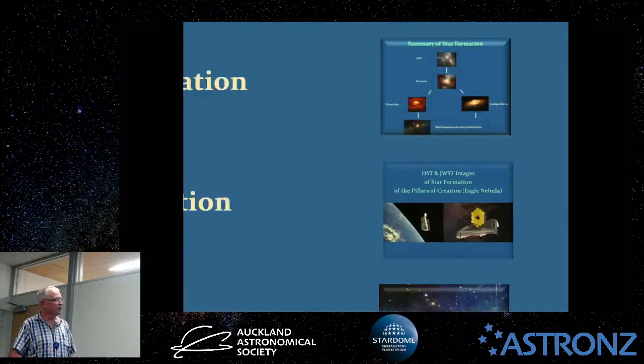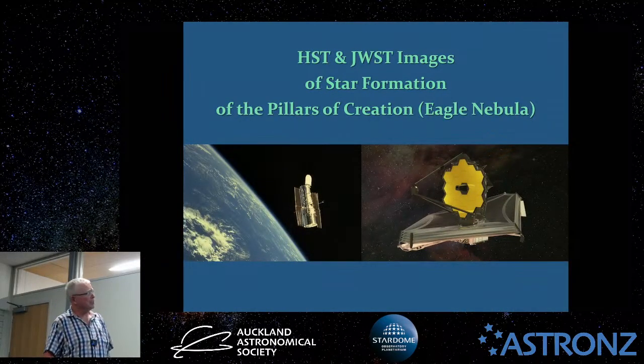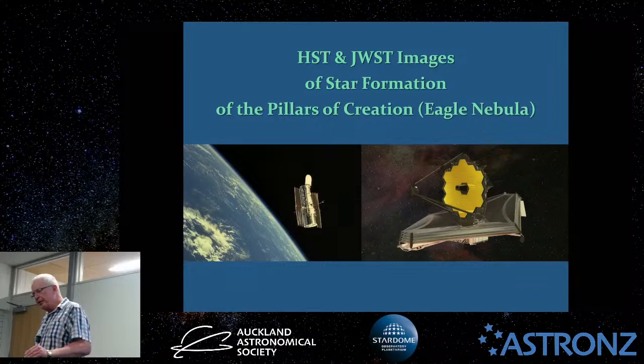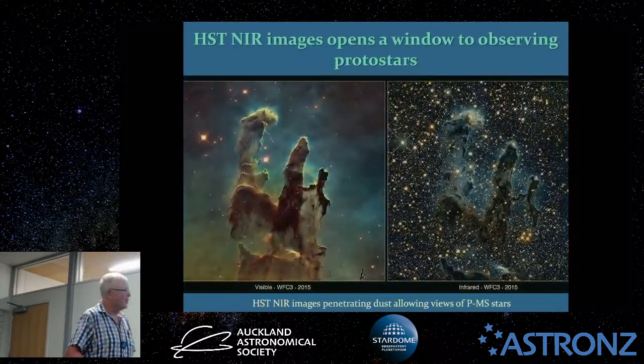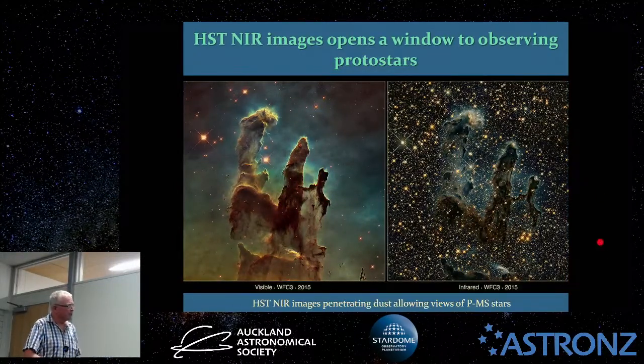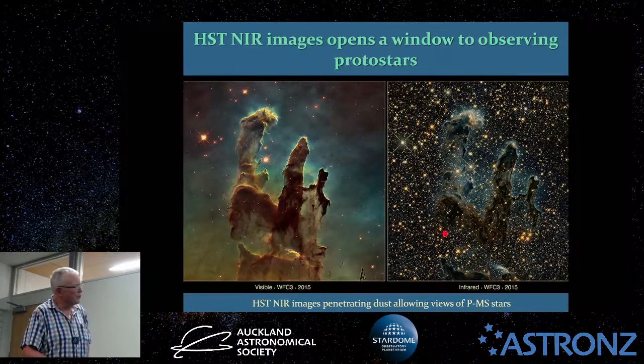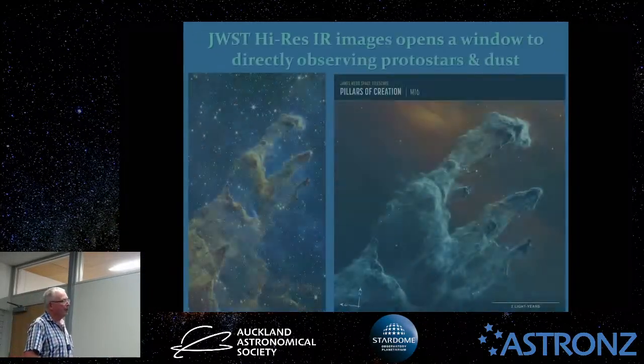I've just got some images here from the Hubble telescope, which is primarily visual wavelengths, but it does dip a little bit into the near infrared, and I just wanted to highlight that. Here are 2 Hubble images. This is in visible wavelengths of the Eagle Nebula, M16. Look at these big dark pillars. The only reason you can see them is because the dust is blocking the light from shining. Now look, you're dipping a little bit into the near infrared. Check that out. Suddenly you can see all the light shining through the dust. Isn't it crazy? That's the power of infrared telescopes.